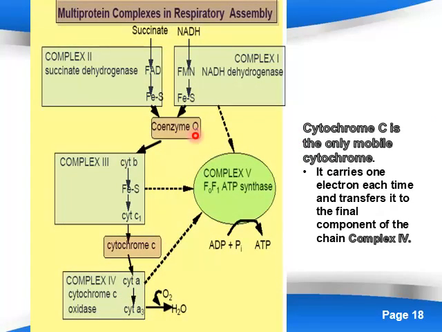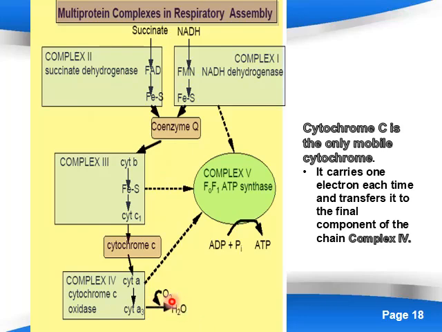We are reaching this level, which is cytochrome C. So complex 3 takes the hydrogen from CoQ as electrons, passing to cytochrome B, iron sulfur protein, cytochrome C1, then to cytochrome C. Then we reach the level of complex 4. Complex 4 takes electrons from cytochrome C to oxygen, forming water. Complex 4 contains cytochrome A and cytochrome A3. Complex 3 causes reduction of cytochrome C, so we call it cytochrome C oxidoreductase. Complex 4 results in oxidation of cytochrome C, so we call it cytochrome C oxidase.